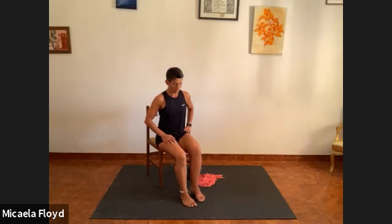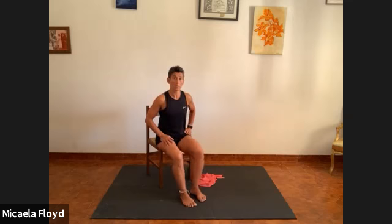Three, four, five, six, seven, eight, nine, 10, and releasing back, relaxing the hip, releasing the leg.